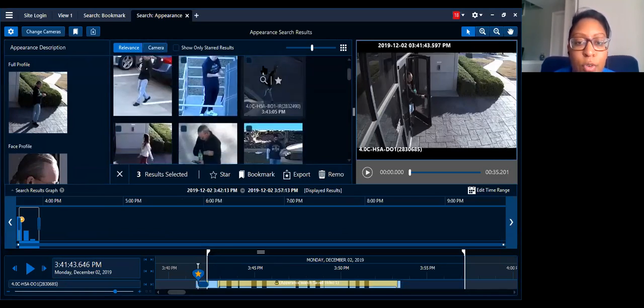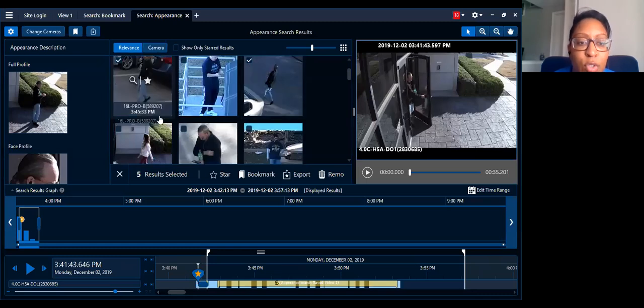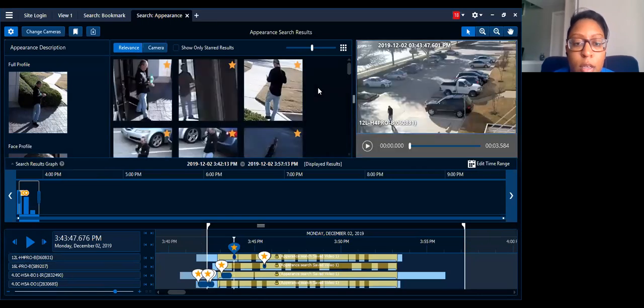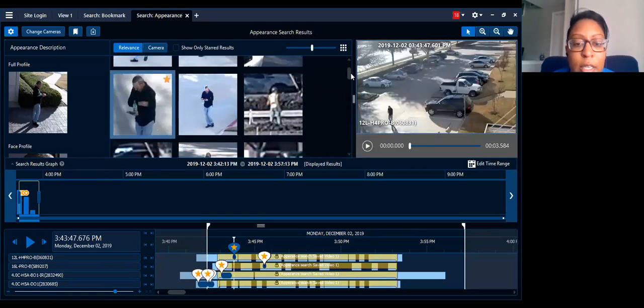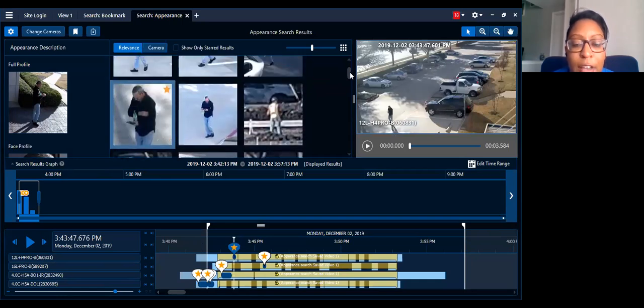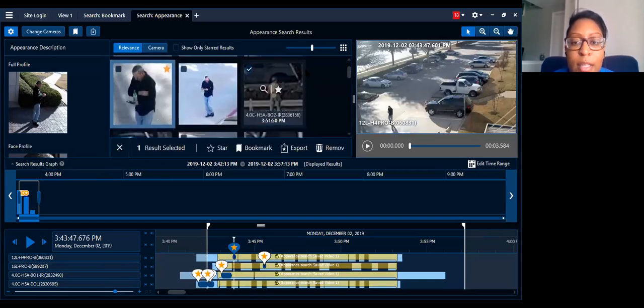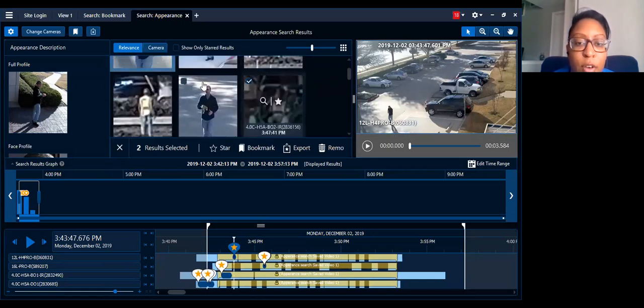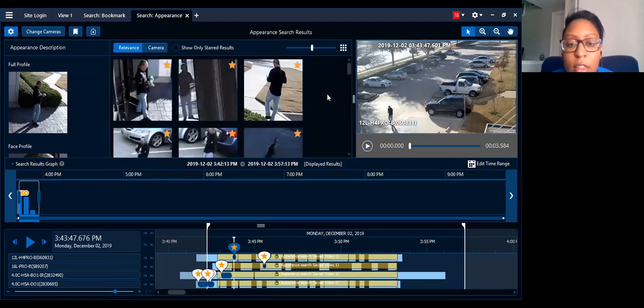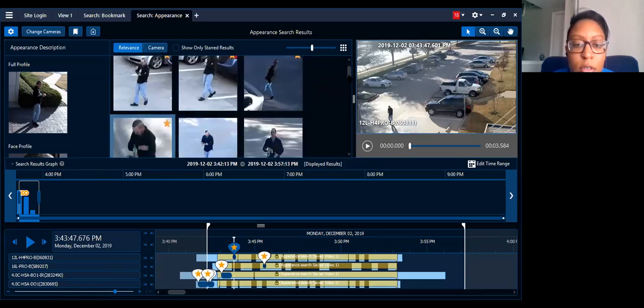All right, I can go through and star some of these and help make those results a little bit smarter. And it is going to give me more and more of him as he moves around, right? If I get some folks that I'm like, oh, nope, that's not him, I can go through and remove some of those and get those updated results.